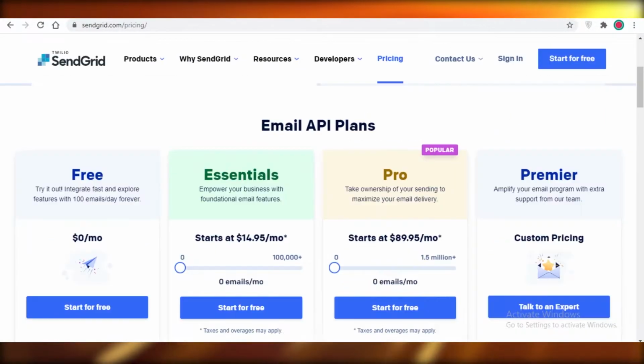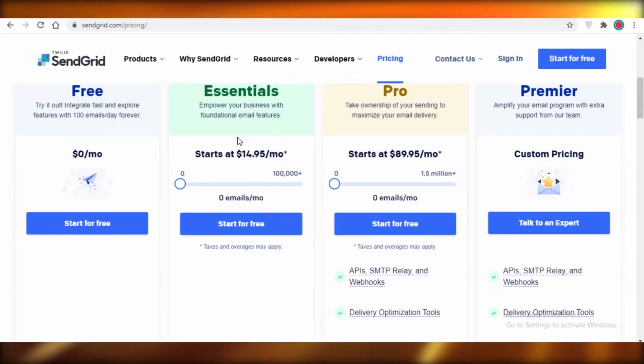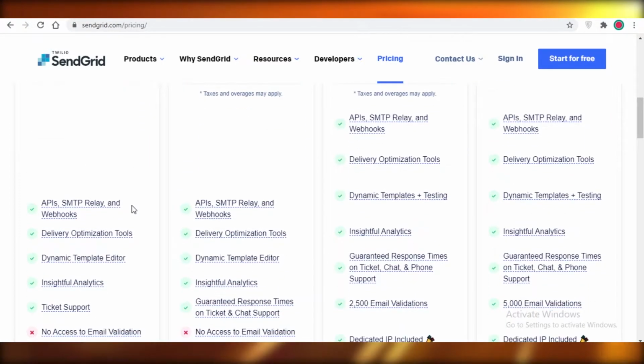So if you want to opt for something that's absolutely free for the rest of your life, or if you want something to start off your email marketing with for the first year or so and you want to keep it free, then you won't be able to opt for Mailgun. Now, let's start with comparing the features that they provide for free. First off, we have Sendgrid.